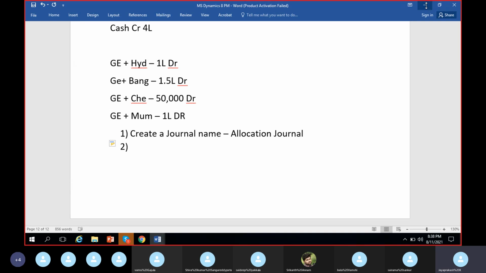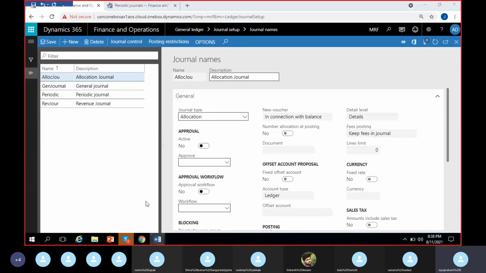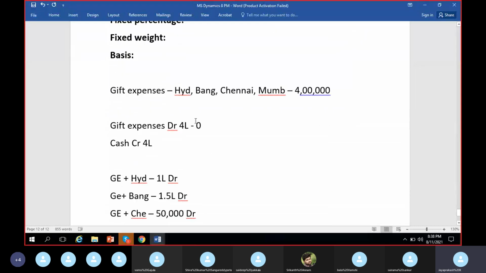So see, we were discussing this example previously that we will divide a posted journal. So to divide that, we should have the journal, right? It should be posted. So let's post a journal for one of the expense accounts. Let's use an account without selecting any dimension values. I'll post some large amount like 4 lakhs, 5 lakhs or something like that with the cash account. And later we will use that same journal that we have posted for the purpose of allocation. Okay, so let me post this journal.